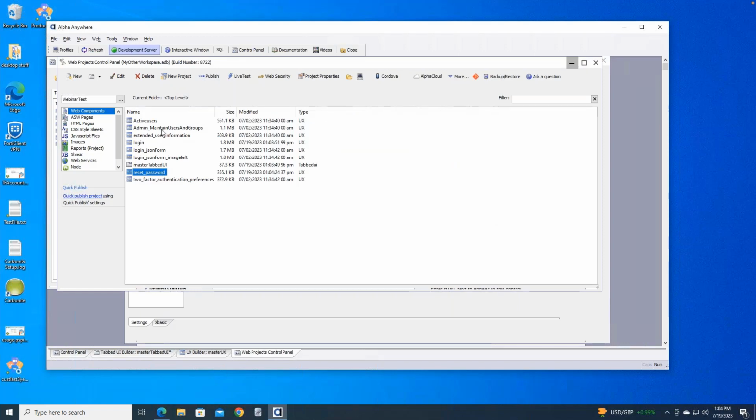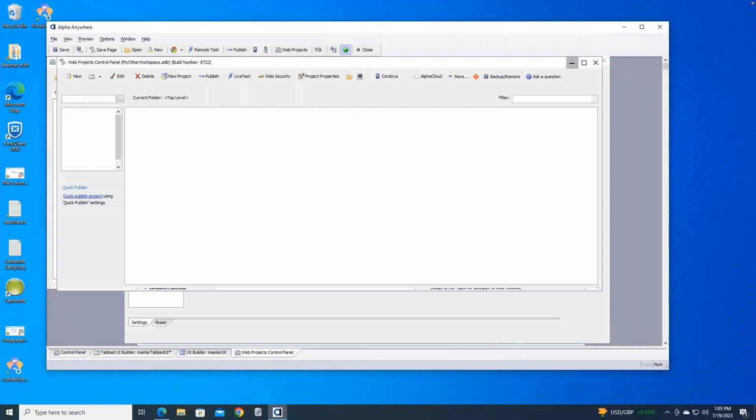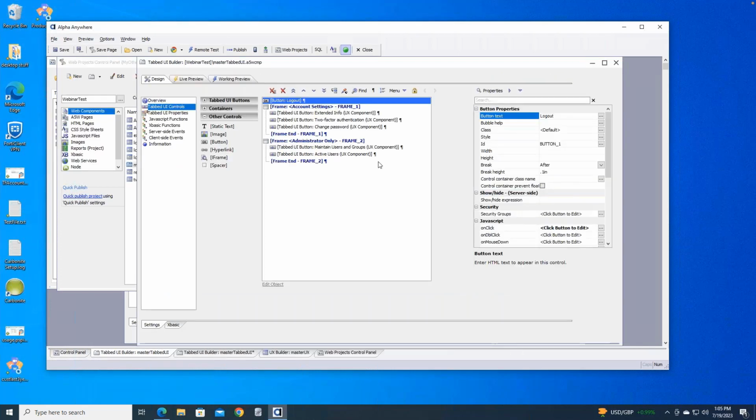So we had one for there. We had one for, like I said, basically 5 other areas as well. And we put them into, or Alpha did that for us, he put them into a master tabbed UI interface. Let's click on the tabbed UI interface, and I'll show you what that looks like. Now, a tabbed UI interface is a really easy way to build a web interface that calls the different UXs that you've put together.